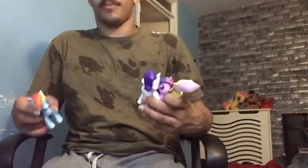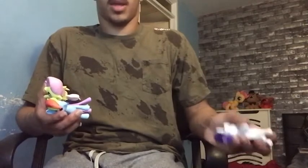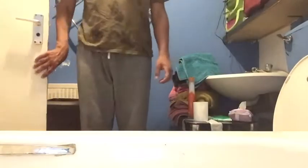So you can actually put these in water. So let's move over to the bathroom. I've got the ponies: Applejack, Twilight, Pinkie Pie, Rarity, Fluttershy and Rainbow Dash. This is gonna be a whole handful of ponies. I've got them all. Now, let's run the bath here.